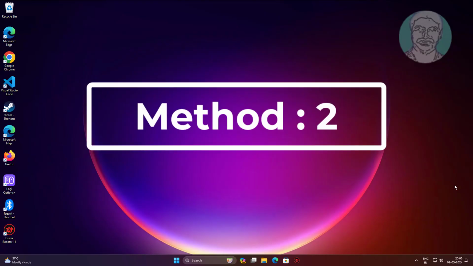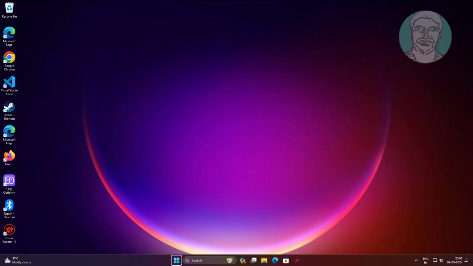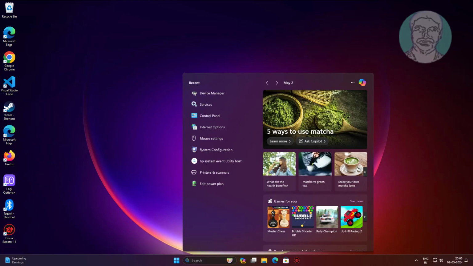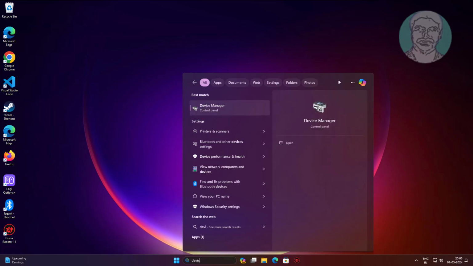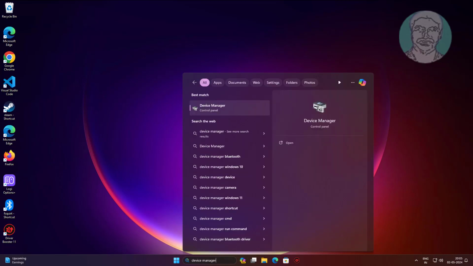Second method: press the Tab key to move the cursor to the search bar, press the space bar, and type Device Manager. Press the Tab key to move to Device Manager, press the Enter key.